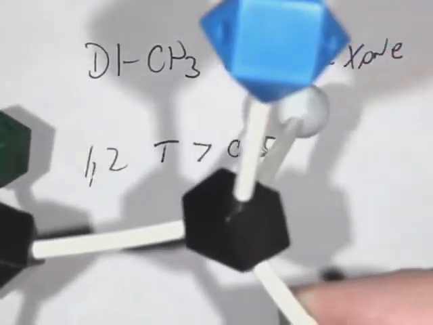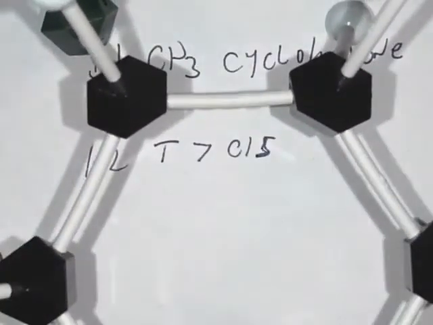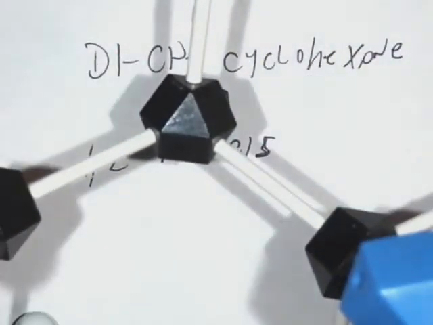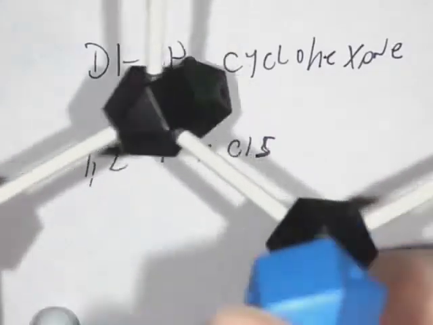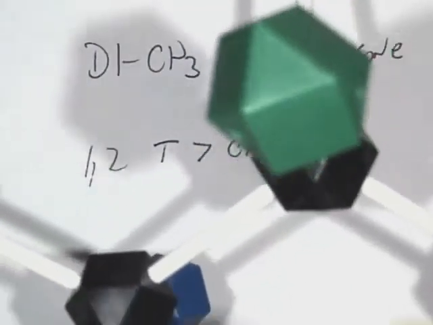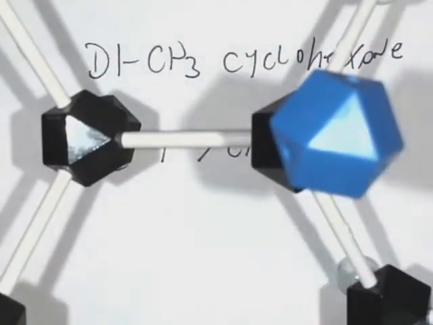There's the green down, there's the blue up. You see that easily with the planar ring. Now you know you have trans, pop it into a chair, 1, 3, 5. Right now you have a 1,2 diaxial dimethyl. The methyl is axial above, the green is axial below. 1,2 trans, a chair where the methyls are both axial.